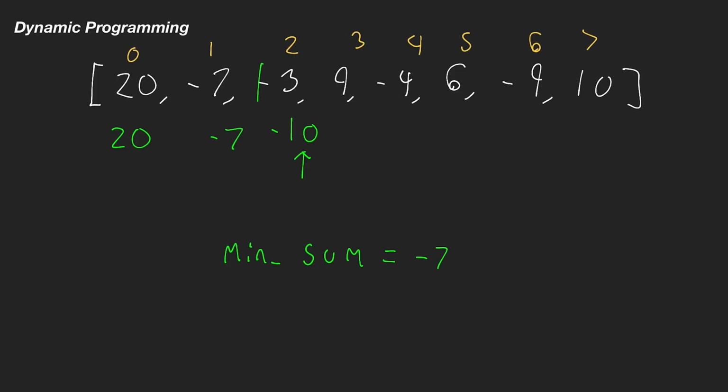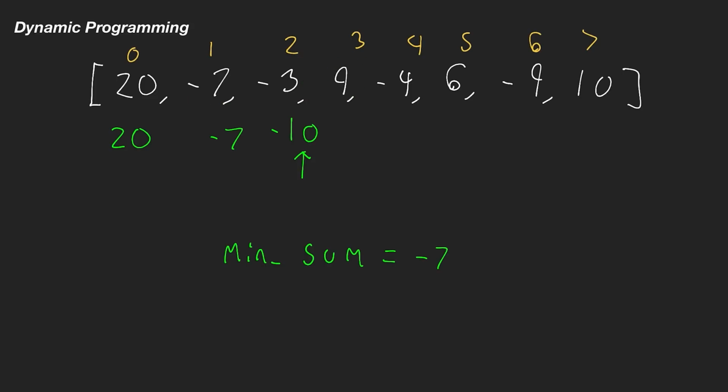okay, if I were to include the last element, what is the minimum sum that I can create that uses the last element in a subarray? It's not just the value of the last element. It is, again, the minimum sum that I can create by using the last element in a subarray. And we know that the subarray with the last element is -7 and -3.